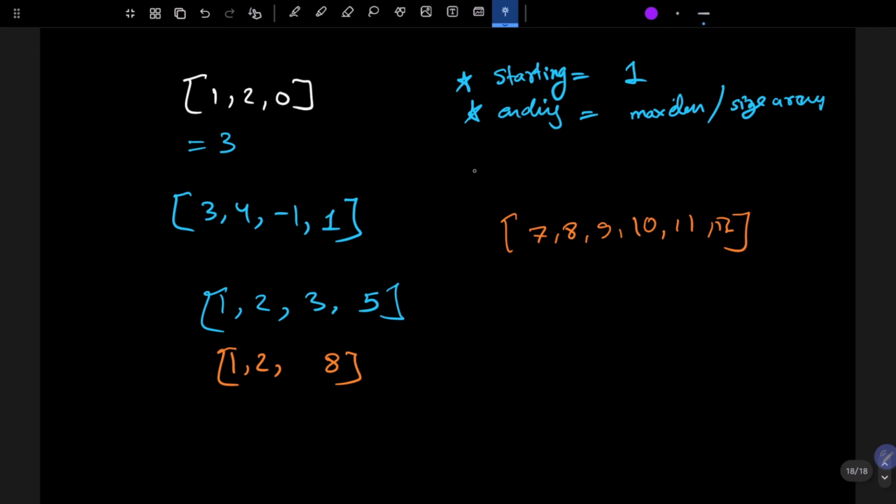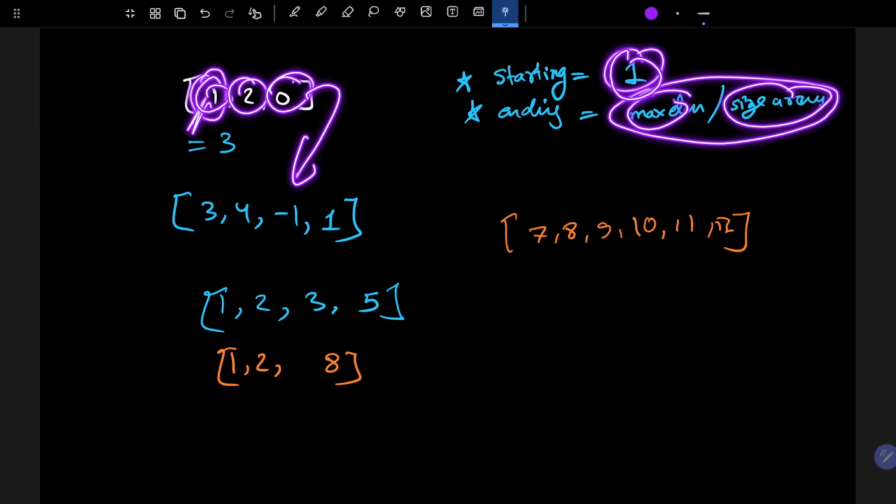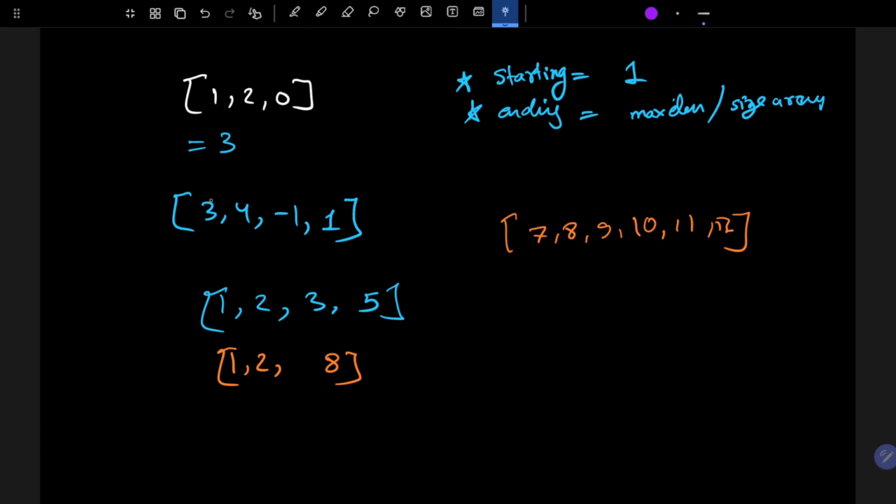What I need to do, the very brute force approach, I can start from 1, I can go till maximum size or the size of the array. I can ask, is 1 present or not, 2 is present or not, 3 is not present. Whichever is not present in this range from 1 to maximum length or from 1 to size of the array, that will be our answer. So in this case, okay, 1 is there, 2 is not there, the 2 is our missing number. In this array, 1 is there, 2 is there, 3 is there, 4 is not there, 4 is our missing number. In this example, first is not there, so first is our missing number. So I got my very brute force idea.